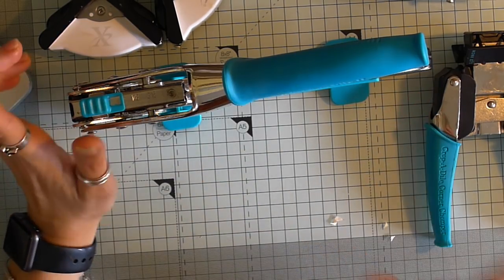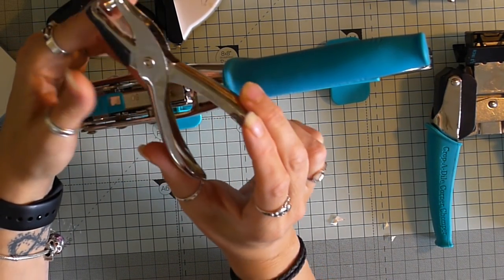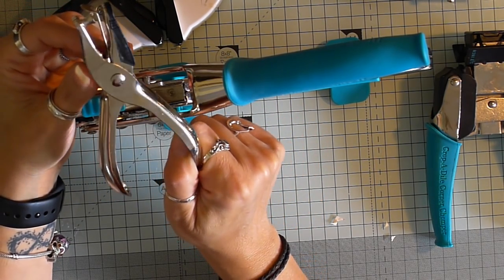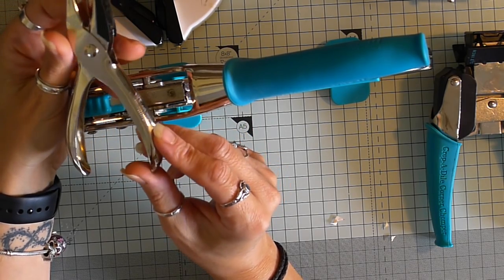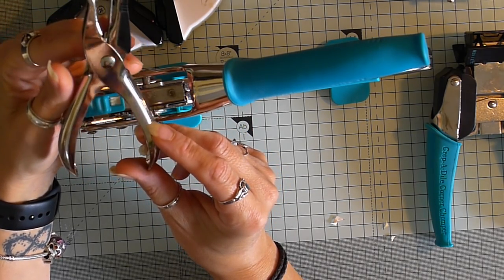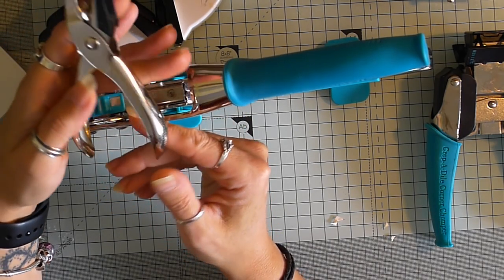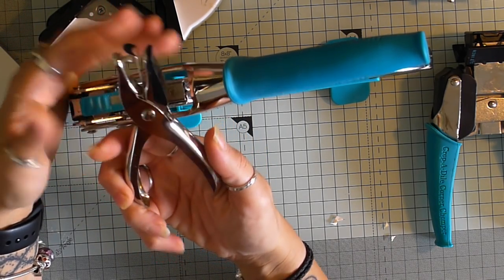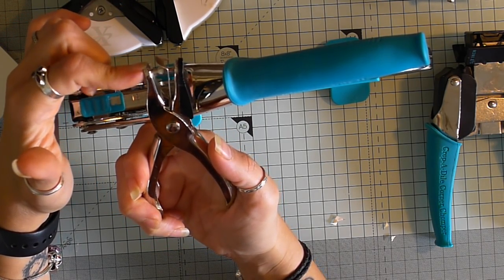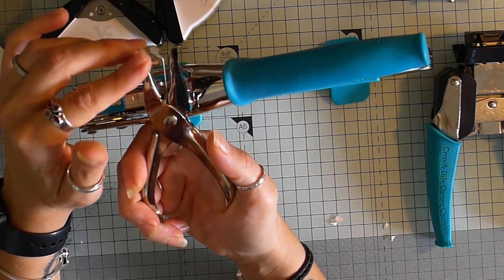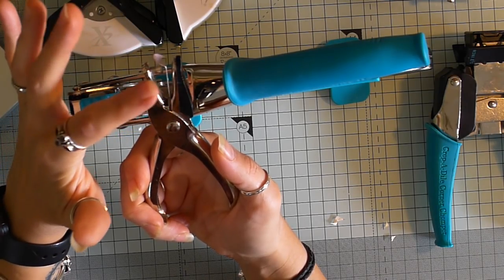The other thing I do use for making holes is my very cheap single hole punch, which was literally about two pounds. I got this from a local stationary shop called Ryman's. You'd be able to get a single hole punch anywhere. I've seen lots of people use these in the US. The only problem with this is it's great for tags, it's great for putting the reinforcers on.